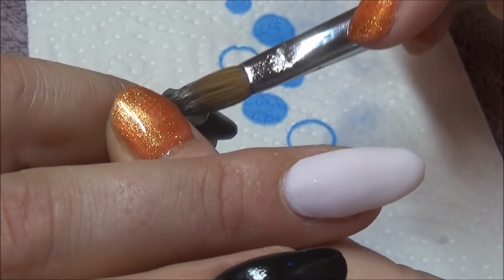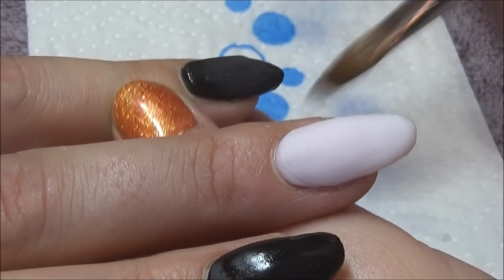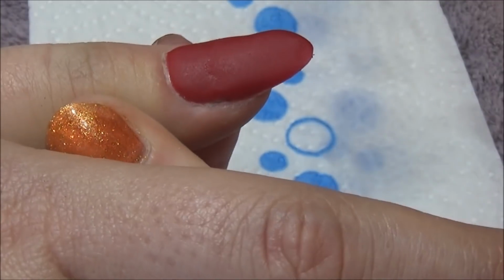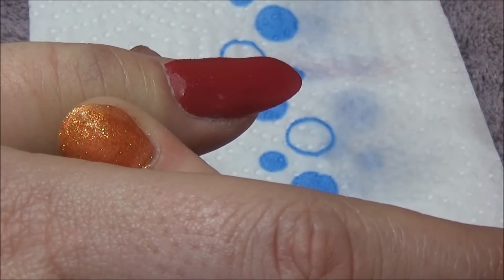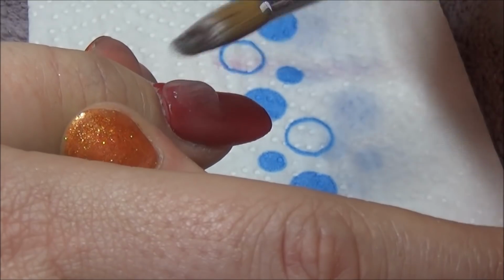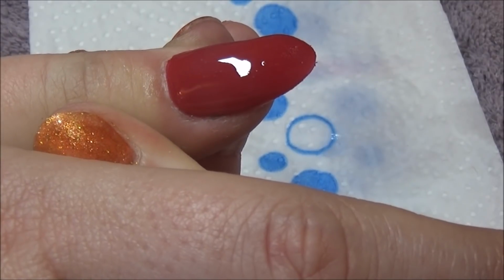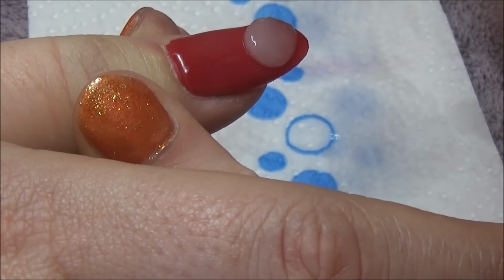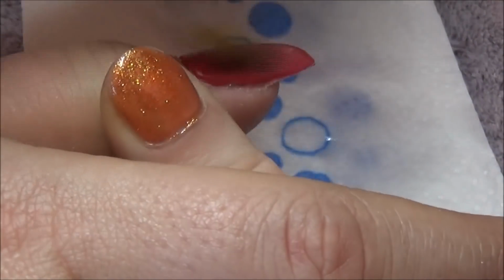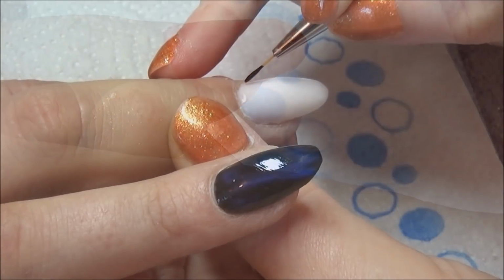Once I have done all of this, I'm just going to go in with all of my usual filing and then remove all of the dust off the nails. On the black nails, I've gone in with some foil adhesive glue. You can purchase that in numerous places, you can just go on eBay and put in foil glue. It goes on like a bluey colour, depending on what base you put it on, and then when it goes totally clear, that means it's dry for you to use your foil.